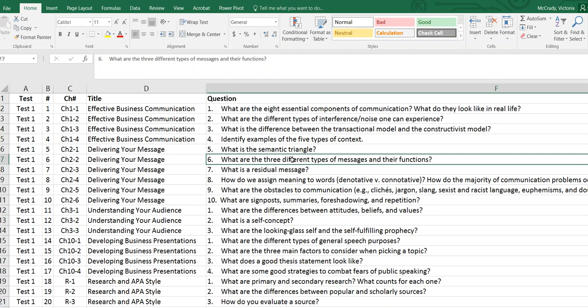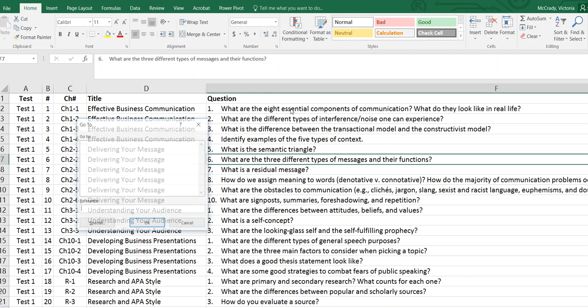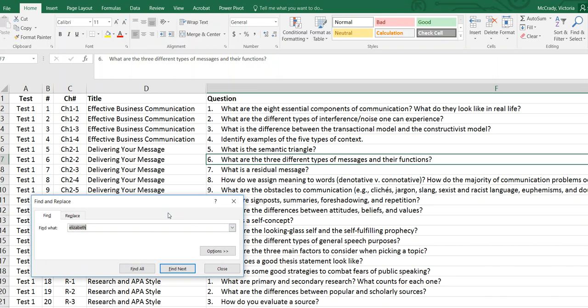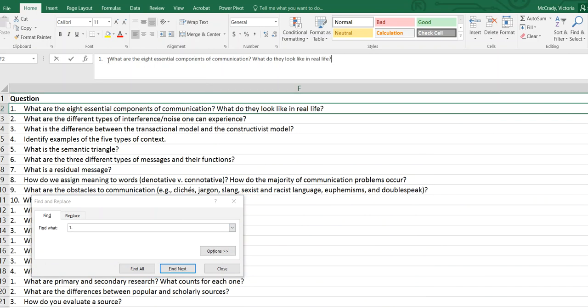So this is a little bit of behind the scenes. Here's how your professor does it. It's not so mysterious. You can do it too. One other thing I like to do is just replace "1 point." See how many that is? Let's take that whole thing and replace it with nothing.